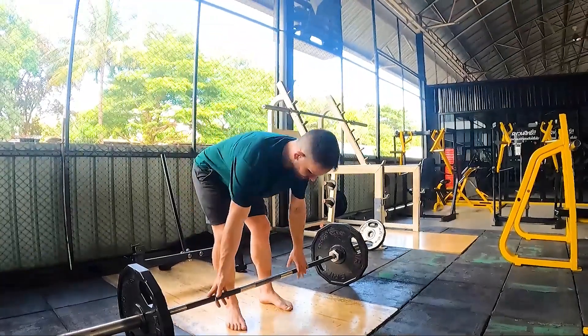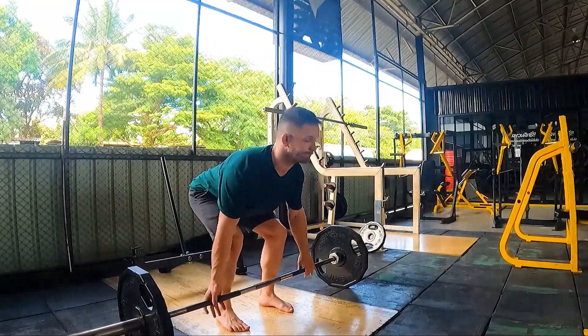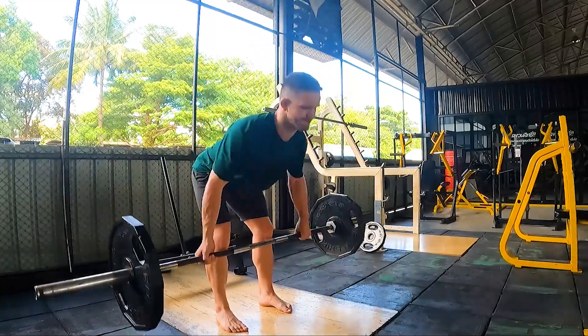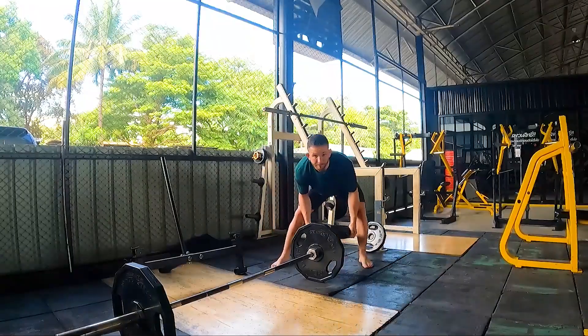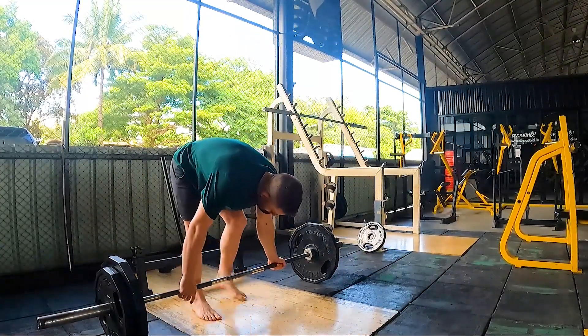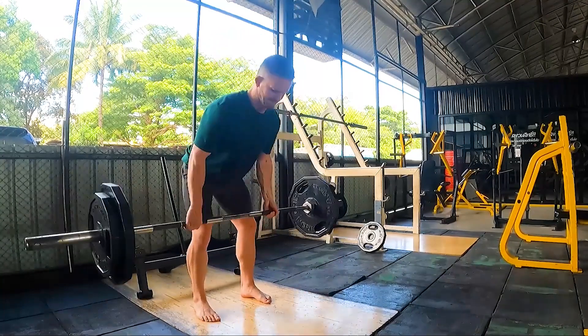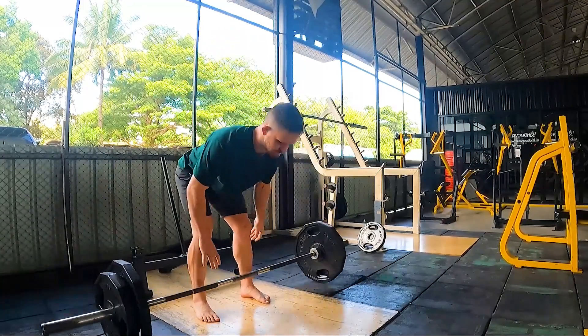So why do we train deadlifts? When I train legs, I feel like I have to improve on my back as well — like when I raise up from low I need my back for it, and it just works out very well for me. I get tension very fast and I have pain for several days before it releases in my legs.